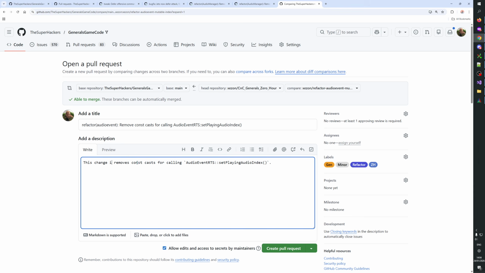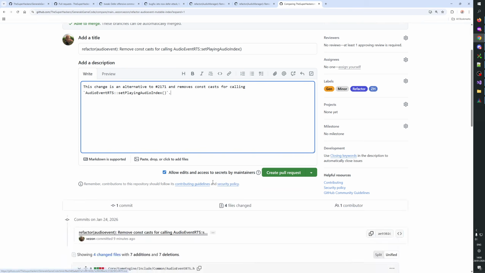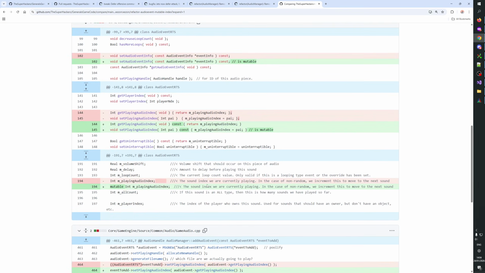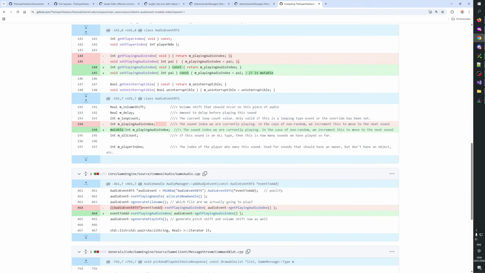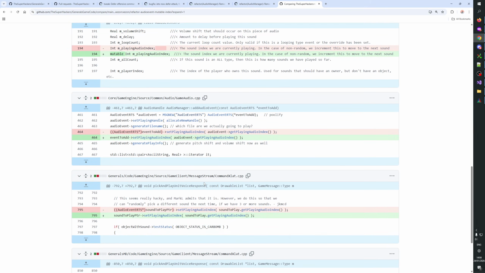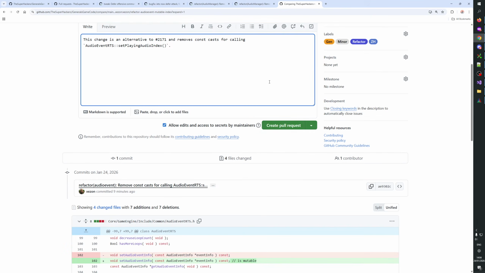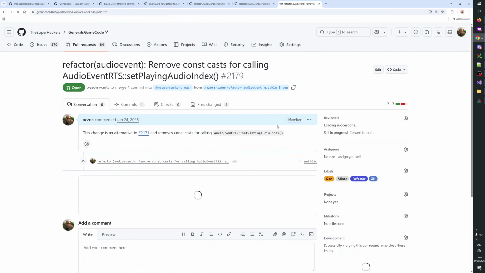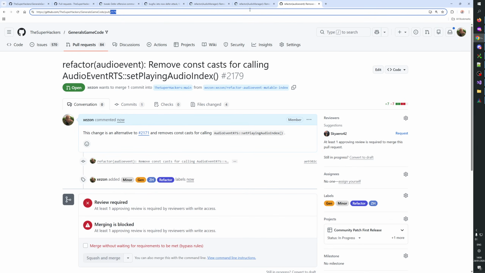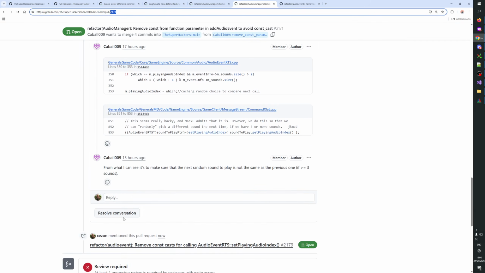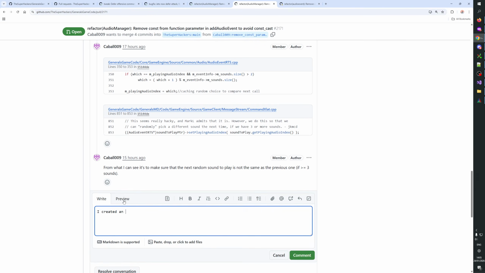This change is an alternative to it, removes. I created an alternative change that is less intrusive.